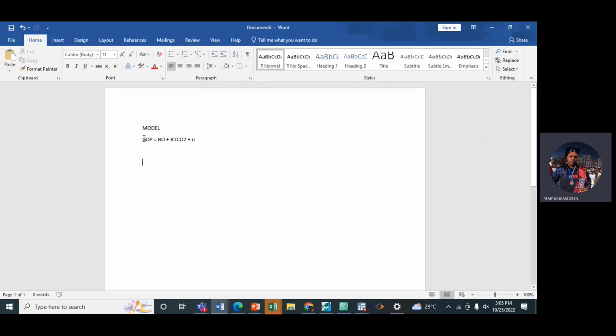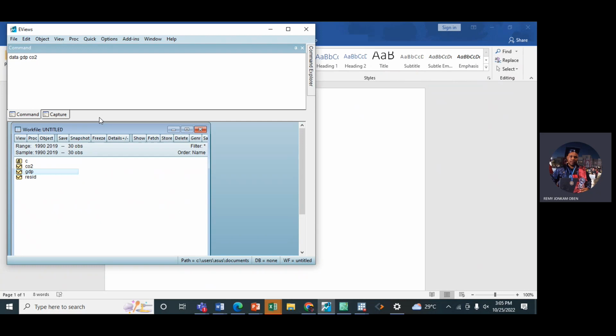You see the model is level. GDP is level. Carbon dioxide is level because we are not doing logs. Had it been something like log GDP, then we'd do log for GDP. But it is just GDP, so we don't need the logs. We need just the data itself. Raw data, level data. So no need to generate the log.